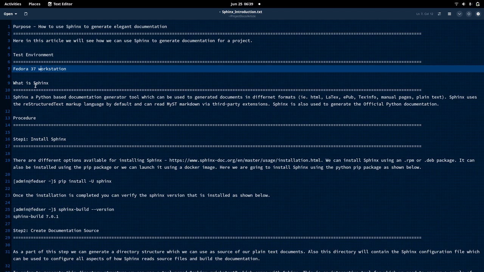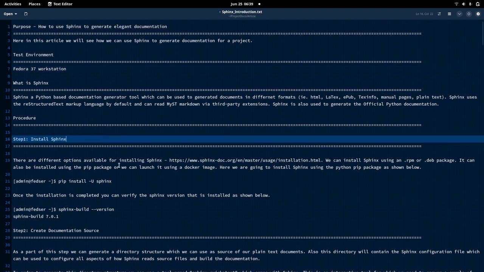So that is in short what Sphinx is. Let us go into our procedure, how we can use Sphinx to generate documentation for a very basic project. As a first step, we need to install Sphinx.